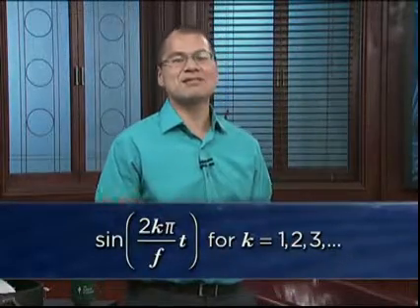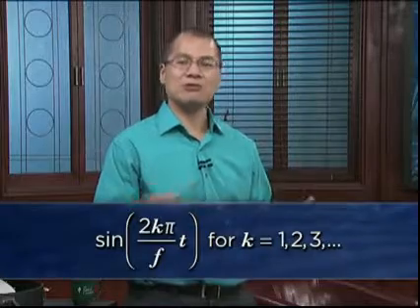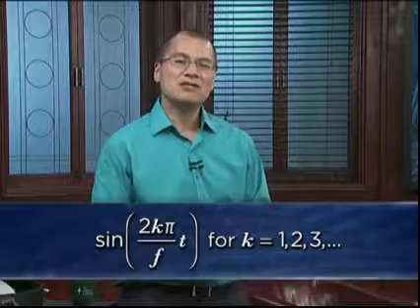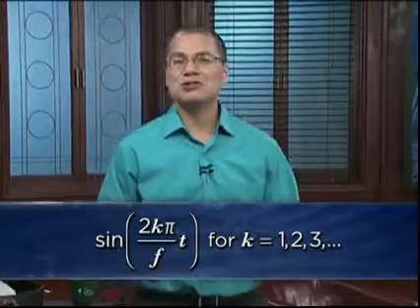And that means we would need to add up sines that fit nicely within the same period that the sawtooth wave is vibrating. In other words, we need sine functions that repeat every 1 over 440 seconds. That gives us some idea of which sine waves we should take. In fact, if f is the frequency, we should take sine functions that have 2kπ over f times t as their argument, for k equals 1, 2, 3, on and on up. All of those have the correct period. And so we have an idea what the ingredients should be.